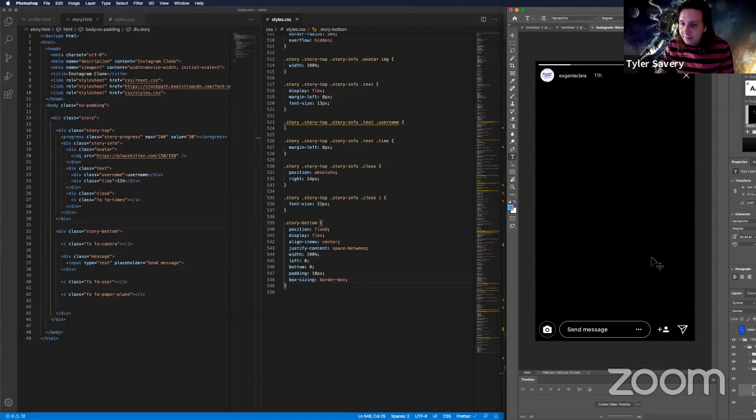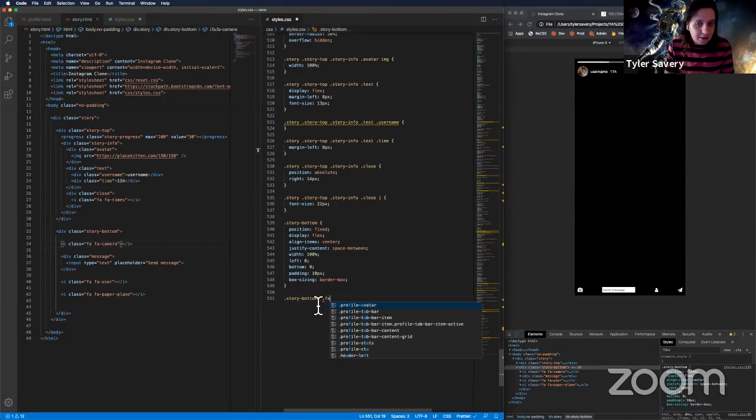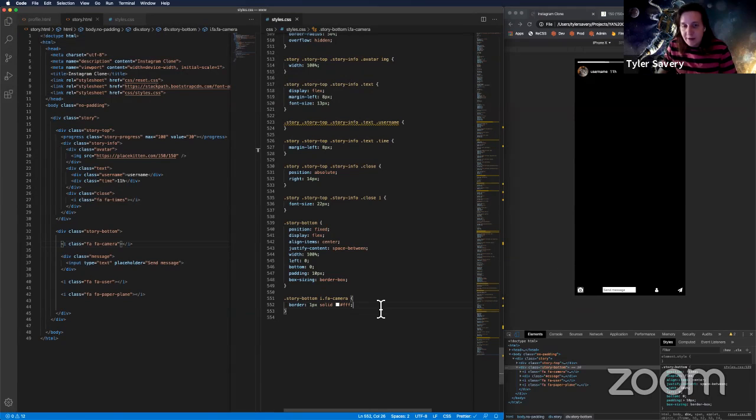Okay. Yep. Okay, the first thing is let's style the camera. So I'm just gonna copy this, story bottom dot FA camera, and we'll just go I.FA camera. And let's just give this a border of 1 pixel solid FFF. So then we get this nice square around it. We want to make sure there's some padding on it, maybe of 4 pixels, so the square is not, yeah, that looks pretty good. And of course, border radius of 50% so that that circle is good. Now, I think we need a little more padding, maybe 6 pixels. Look at that, that was easy.